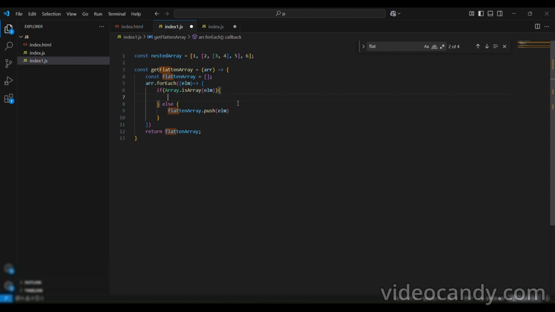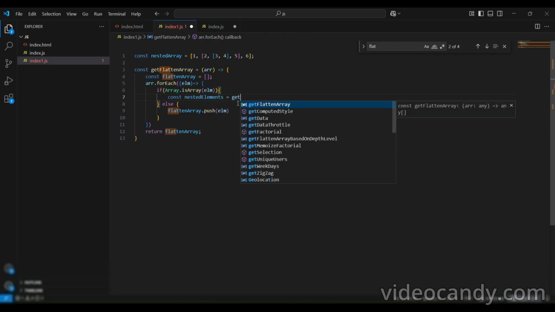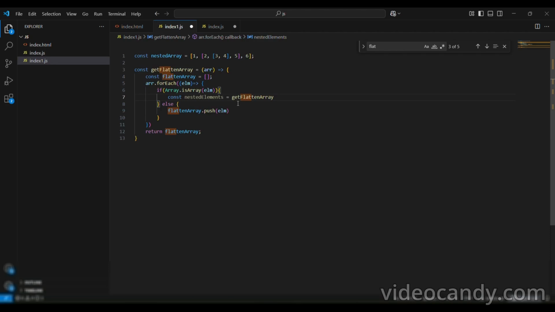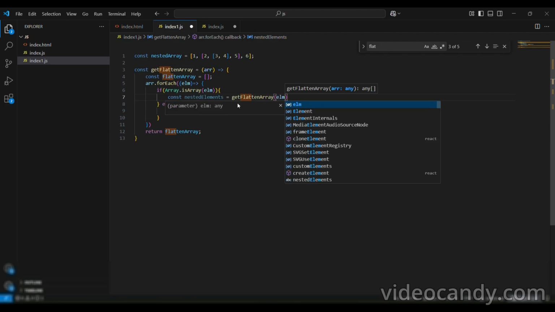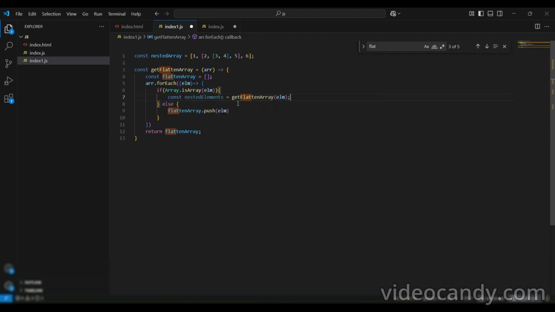And here I'll do const nestedElement, the nested value, to get the flatten array of the element, and it will return an array again.